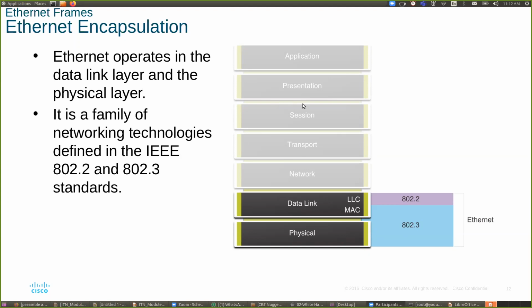I hope that is clear about the OSI model. The whole idea is for vendor equipments to be able to communicate, interoperability, yes. Okay, so now, like we started initially, we talked about the physical layer already. Now we are on the data link layer. Yesterday, I told you the data link layer is divided into two sublayers also. The first one is LLC, the logical link control, and the other one is the MAC, media access control.